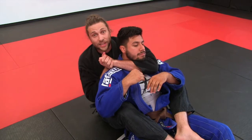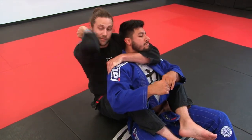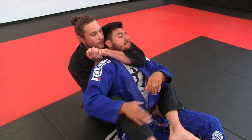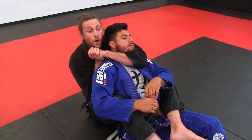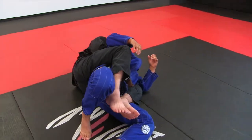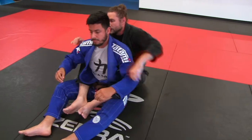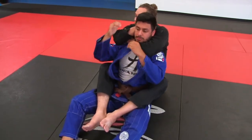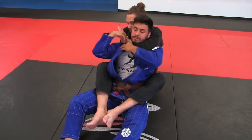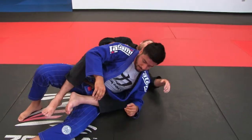Now, it's not enough just to have it back here. What we want to do is push it in against his back, and I'm pushing him forward with my elbow to get the choke, okay? It's always going to be better if we fall on our side and add some hips into it, and then choke all at once, okay? So George is pulling that down, palm to palm, fall on your side, and you get the tap, all right?